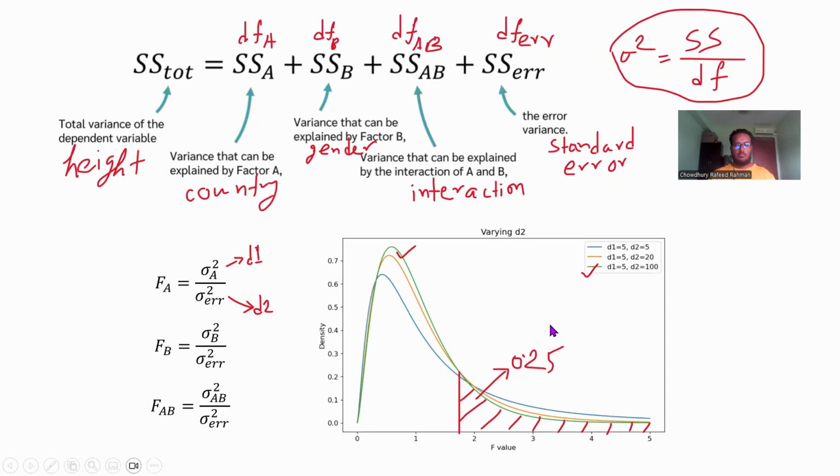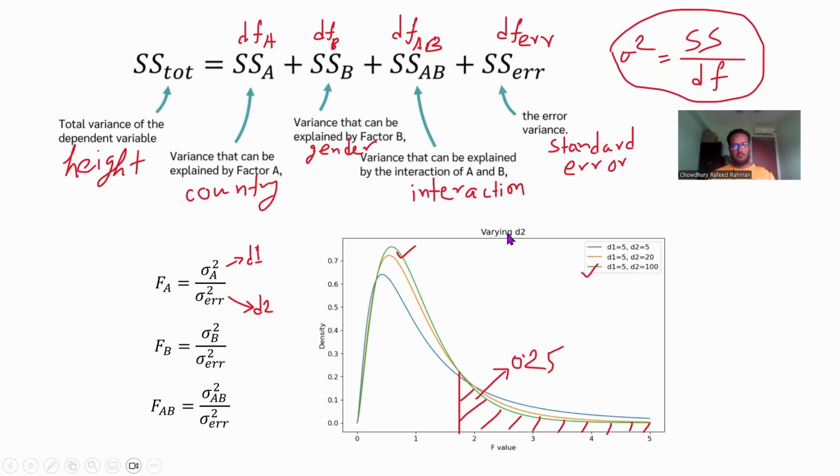So we have to actually look into this curve for FA, FB, and FAB. Based on the p-value right here, whether it is less than 0.05 or not, we are either going to reject the null hypothesis or we are going to just accept it. That is the game. Now, I think everything is clear, but the only thing that is not clear to you is how exactly we are going to get these four values.